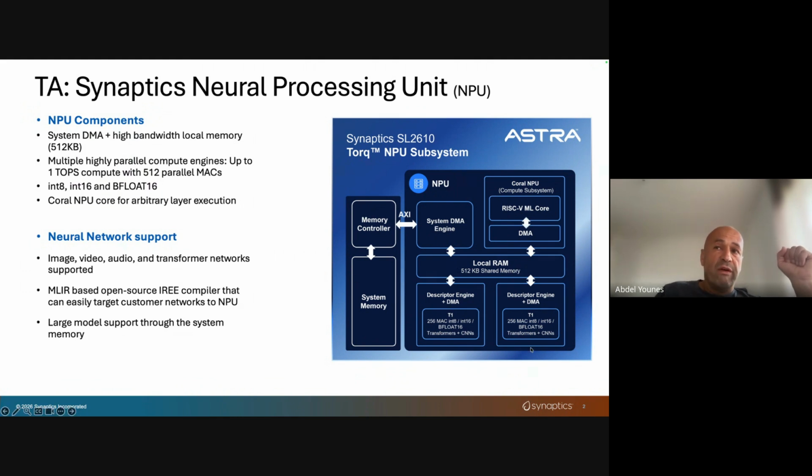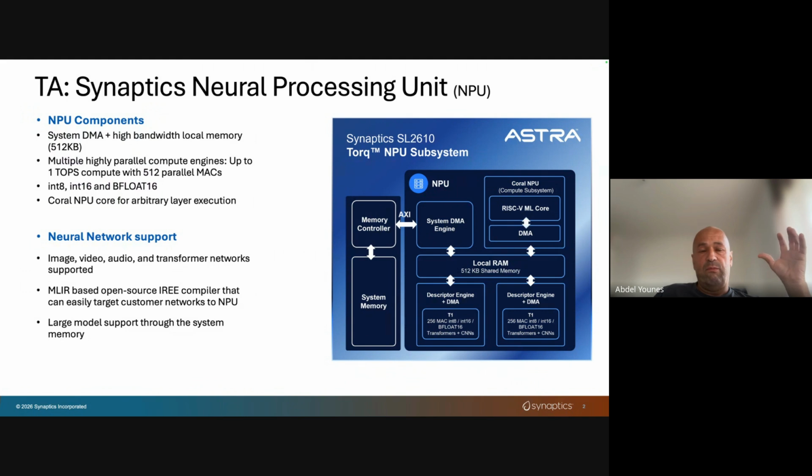With those 2 MAC engines, we can support up to 1 TOPS. As I said, we natively support int8 and bfloat16. int16 can be done using int8 arithmetic. So we can support any kind of neural network or transformers today.